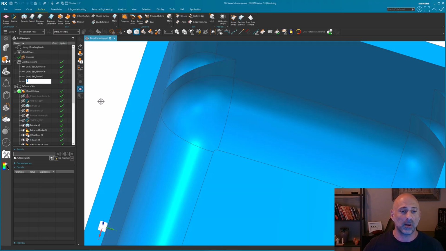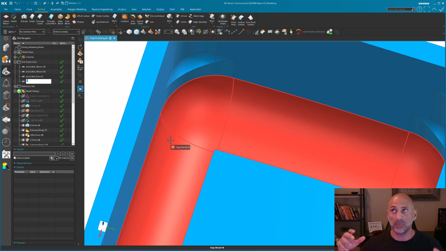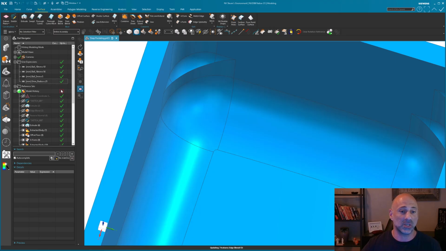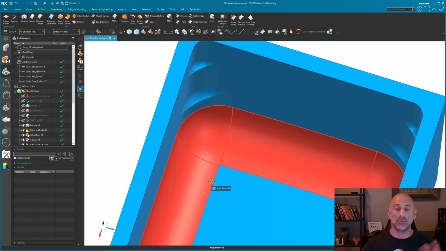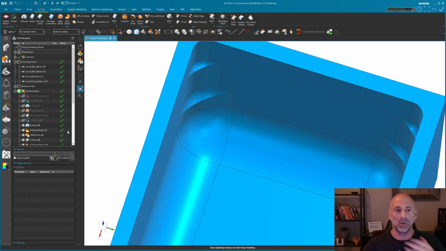So you want to figure out what the minimum amount is. It could be very small depending on the size of the part, just enough so that the program drives around that corner. It isn't just coming to a stop and then changing directions. So this does not have to be very big. And 1/2 mil, 20 thousandths, sometimes a millimeter, depending on the size of the cutter, is what is necessary.